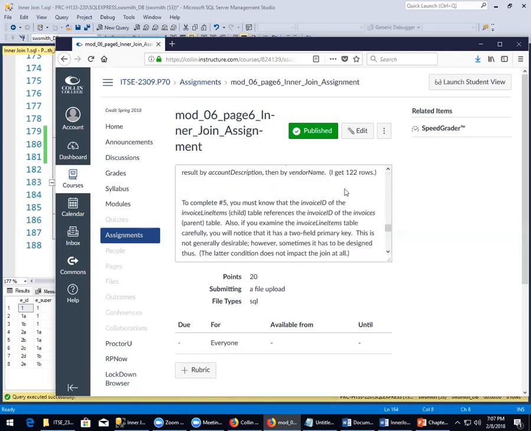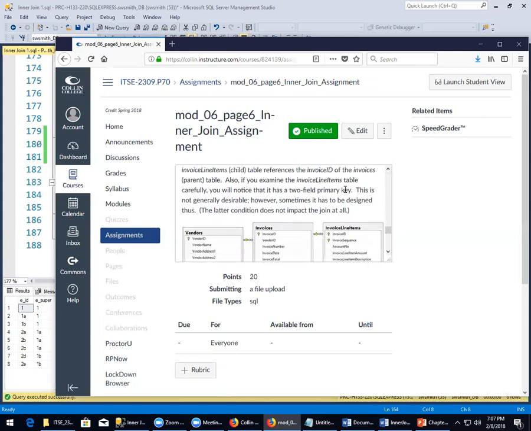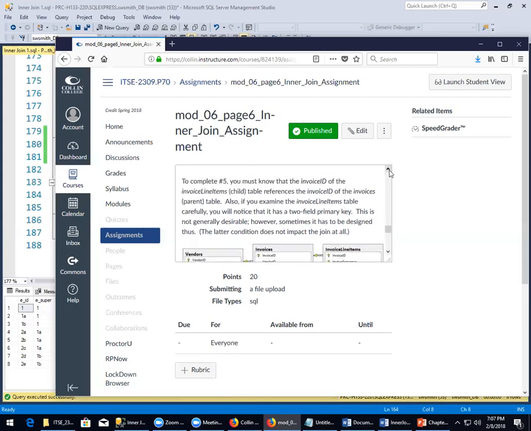Okay, let's look at number 5. In number 5, you must know that the invoice ID of the invoice line items table references the invoice ID of the invoices table. Also, it has a 2-field primary key.